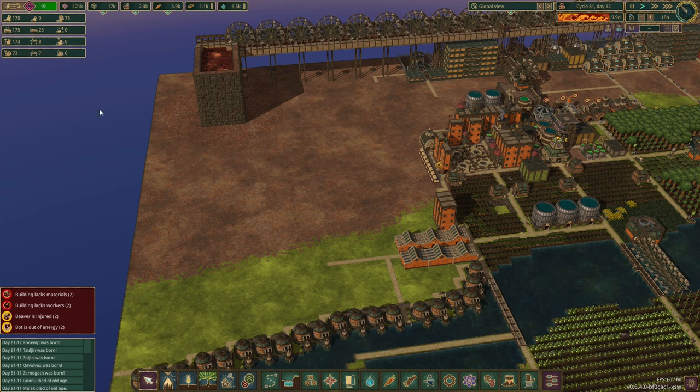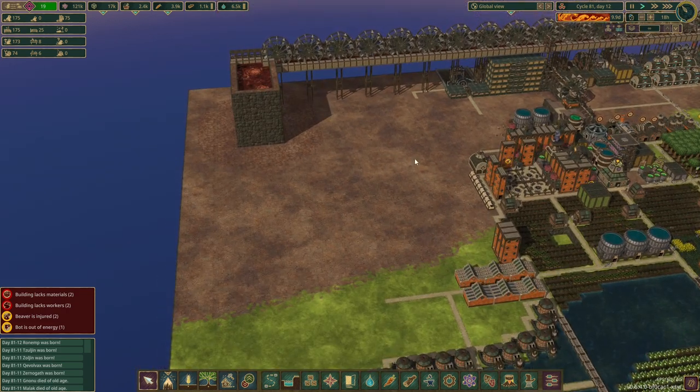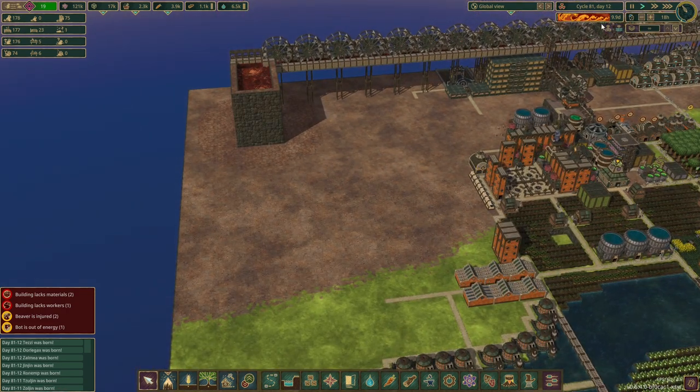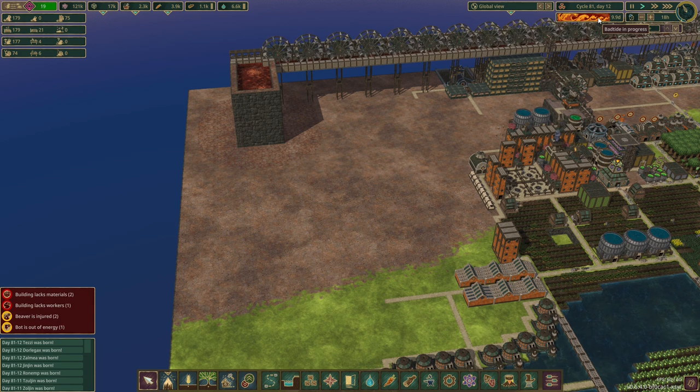We are mountainless in one corner of the map. I still have all the rest to go, but that took a long time. When we left last episode, we were on cycle 67. We are now on cycle 81. I know there are only 14-day, potentially 28-day cycles at the most, so 14-day average cycles.